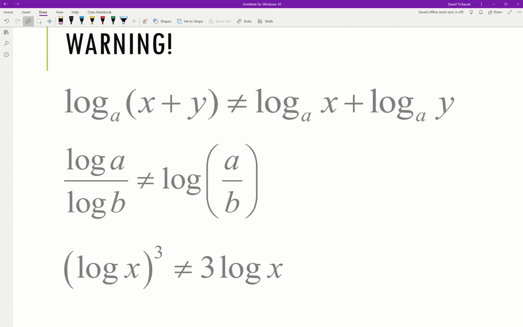A couple of non-properties, these are ones that classically students have always had some confusion about or made some mistakes on. It turns out that the log of a sum is not the sum of the logs in that first case. The division of two logs is not going to be equal to the single log of a quotient. And if you raise the output of your log machine to the power of 3, that's not the same thing as writing that exponent out in front.